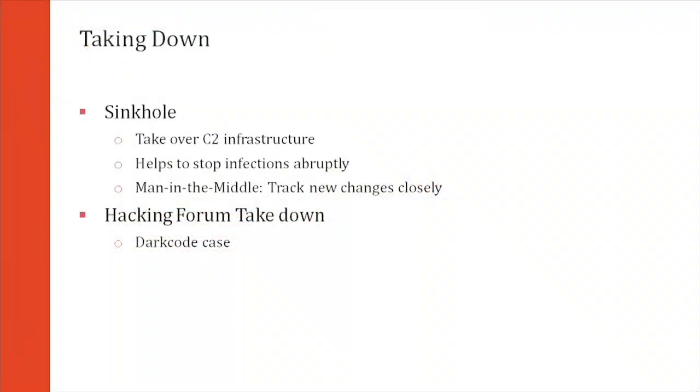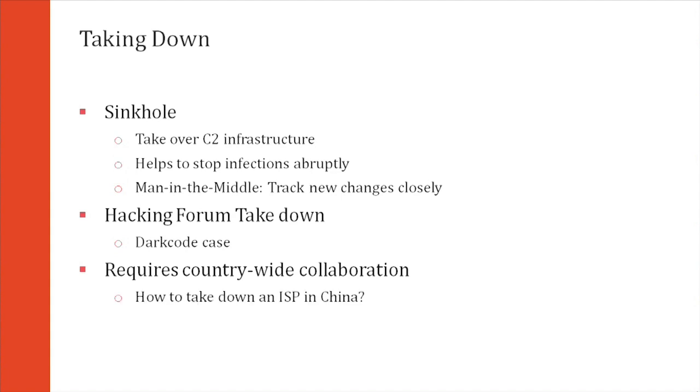Hacking forums is very common to take down. There are some examples like the DarkCode case that was in a specific, very famous hacking forum, sending exploits. It was taken down, but that's very common and done by law enforcement. These takedowns require countrywide collaboration sometimes. Let's say that there is an IP detected attacking from China. It's not easy to just ask China, hey guys, could you please go to the ISP or hosting provider and take them down, please? It's not going to happen. Same from Russia. So sometimes it's not possible to do that.